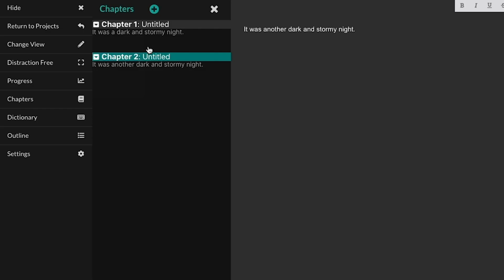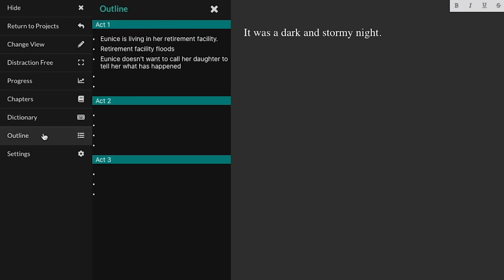Now let me show you something that's really cool about Cetacean that I like. And that is if I want to look at my outline. So let's say I'm writing chapter 1 and I want to look at my outline and see what it is that I wrote because I forgot what I was supposed to write in the first chapter. Happens all the time, right? So I can click on this outline here, and then this takes me to my outline. So it shows me the outline that I did just a few minutes ago, which is really, really cool.